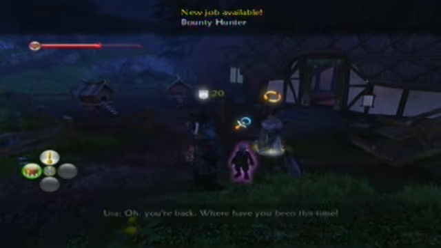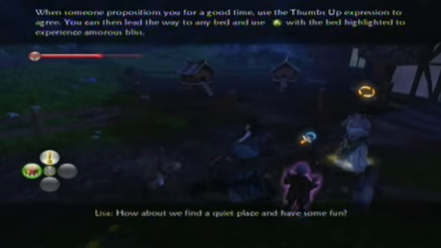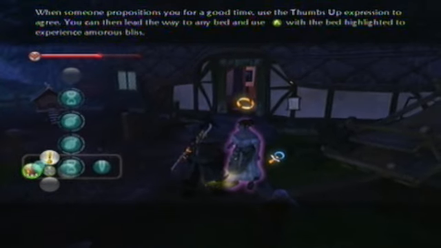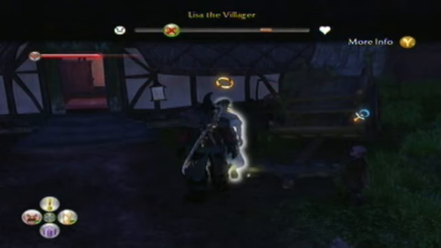Hi, Dad. Oh, you're back. Hello. You didn't bring any presents, did you? I don't know. Did I bring you a present? How about we find a quiet place and have some fun? Mom says she'll read me a story tonight. Oh. You want to have some fun? Oh, we can have some fun.